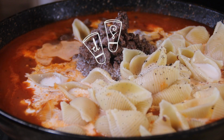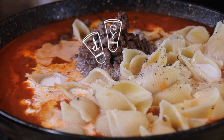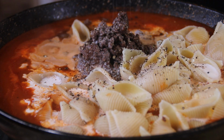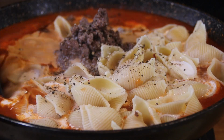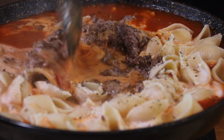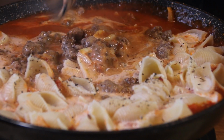Give it a season with some good old ground black pepper, and salt, of course. And we'll give it a mix until everything is nicely combined and ooh, doggies, does this ever look good.